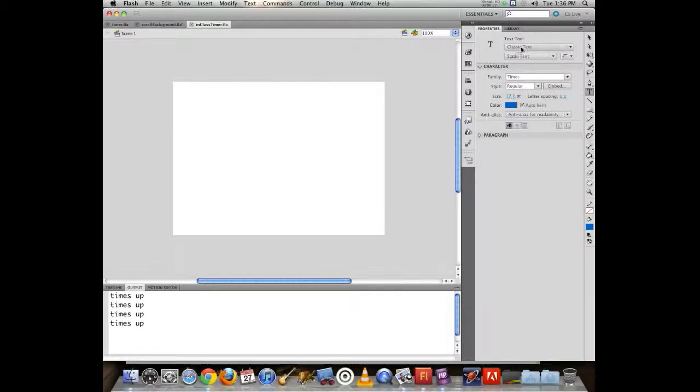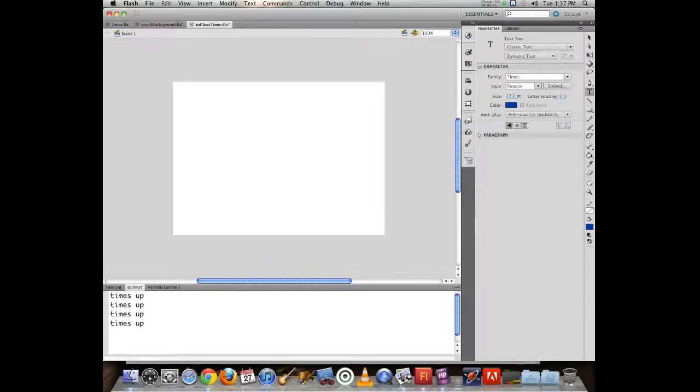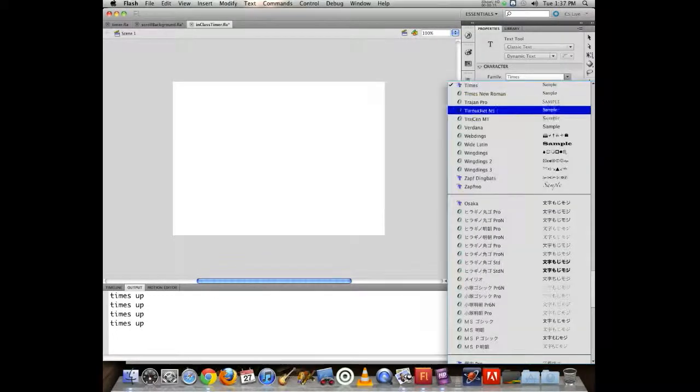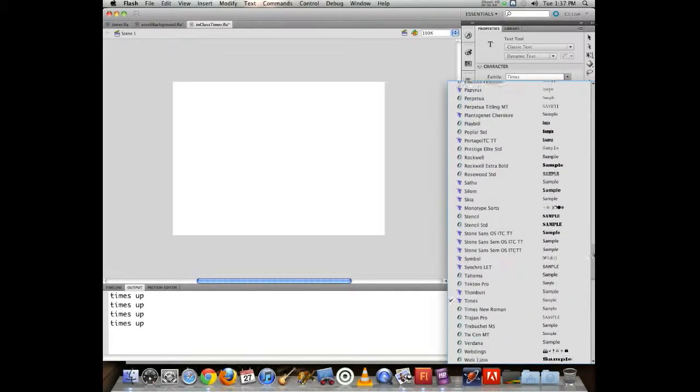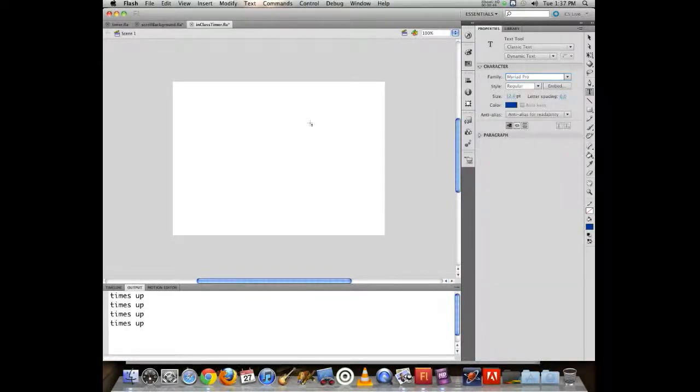So if we want to do something like that, what I recommend is creating that text field that we're going to use. Choose a nice pleasing blue. I hate Times, so I'm not going to choose Times as my font. So we'll go find something a little bit better. So I'm going to choose Myriad Pro.